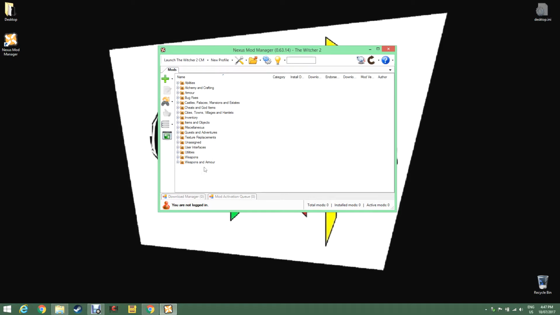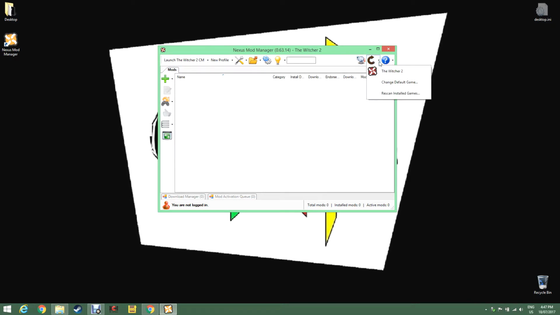If you don't like this view, where it's all categorized, I actually prefer this view, which will show you which mods you have straight up. If you only have a couple of mods, this view probably isn't for you, because you're like, oh, is it under that? No. Is it under that? No. Is it under that? No. Whereas this one straight up shows you where everything is.